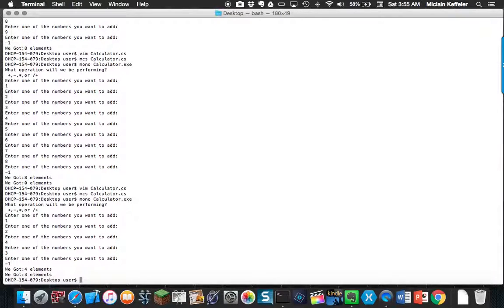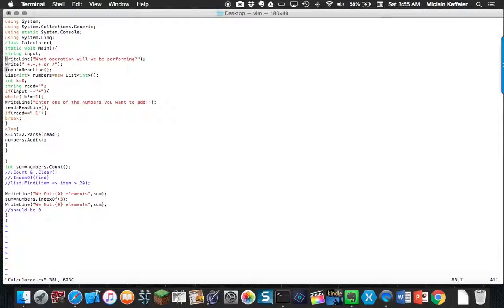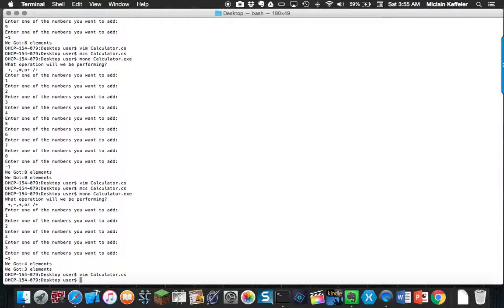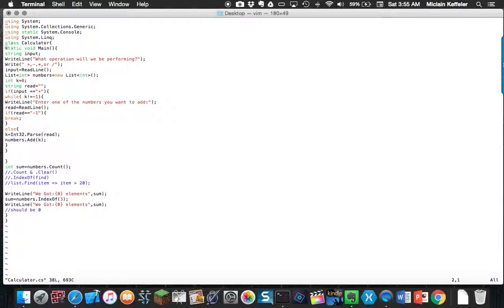So it should return spot 3 on that second print, which is correct. I kind of screwed it up there, but that was correct. We had 4 elements because this was our first print, numbers.count, and then the index of, we reset it here. And that returned 3 indeed, so we were correct there.